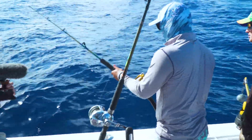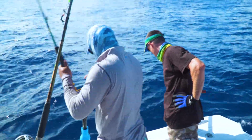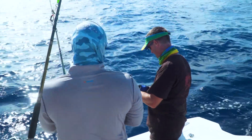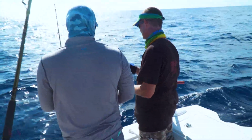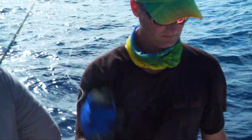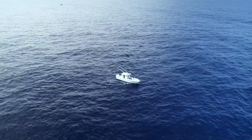Oh. No. Man, it was a bummer when that marlin came off right below the boat and finally chafed through the line. Getting ready to grab him and the line finally chafed through. You know, we were gonna let it go anyways. We got the best parts of the fight, but it's nice to get your hands on the fish sometimes.